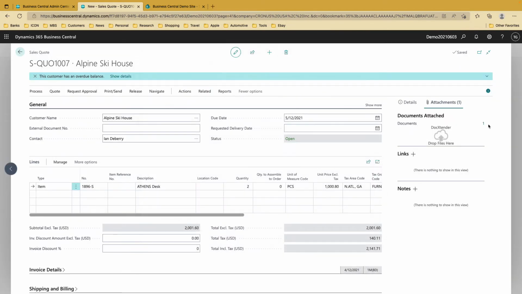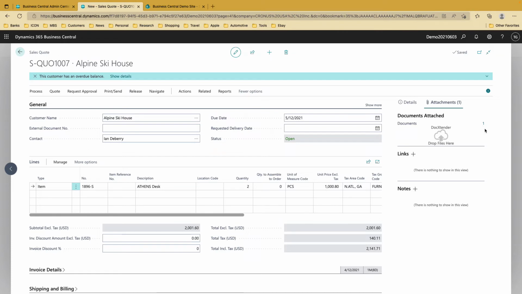Now, that document that I attached there is going to go into the Business Central database. So keep that in mind. For most users, it's not going to be a problem because, if you don't use it too much or attachments are not that big, you won't ever have a problem with memory or storage. But if you do plan to use this heavily with big sized PDF files or any other type of document, be aware that this goes into the database and goes against your storage quota for Business Central.